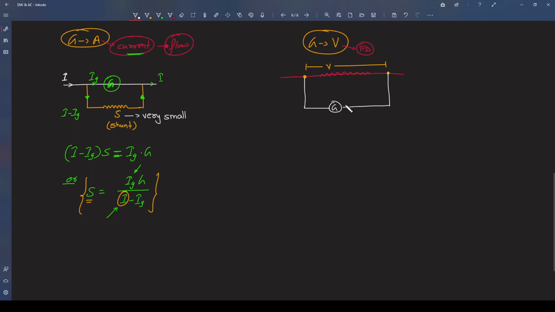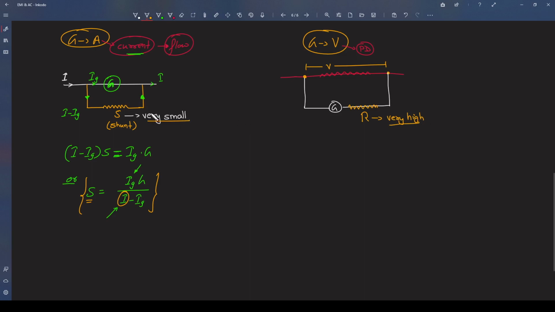The galvanometer, see, if galvanometer's resistance is very low, right? You see there is only a coil, its resistance will be very low. And if this is the case, if the external resistance is very high, then in that case, most of the current will flow through the galvanometer. Now you have to measure the potential difference. You don't have to consume the current. So because you don't have to consume the current, what you have to do with the galvanometer is have a very high resistance.